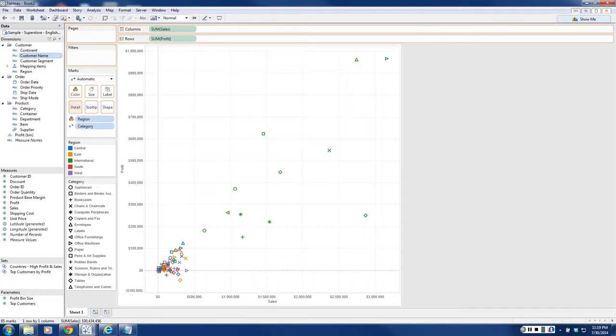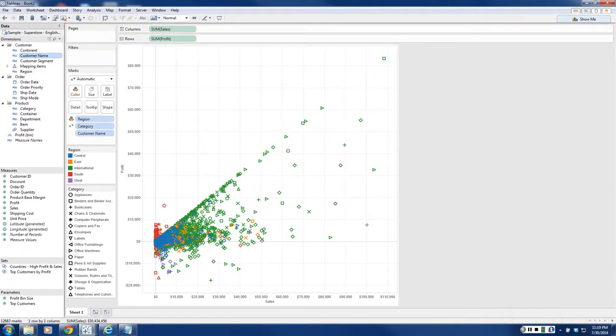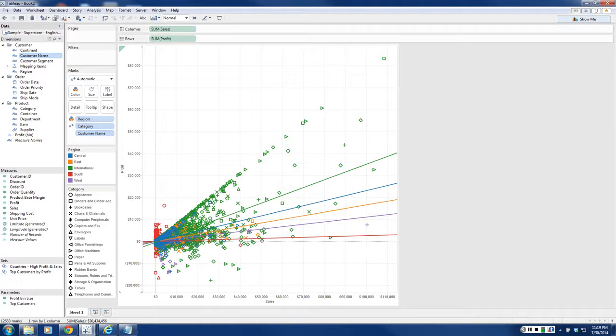Once we do that, we have a significant amount of data here, and the reason being we are analyzing each and every data point in this case. Because of so many data points, it is better to analyze using the scatter plot. That means for all these customers, does the relationship hold, which is profit can be explained by sales. So we right click and create trend lines, say show trend lines, and based on 5 points, 1, 2, 3, 4, 5, you're going to have 5 lines.